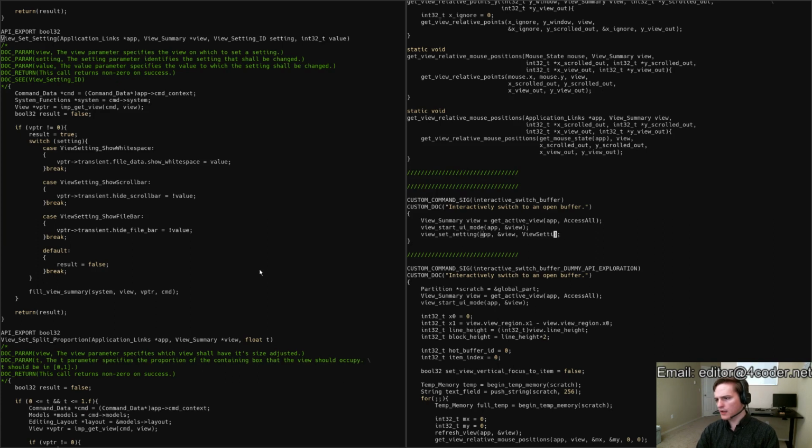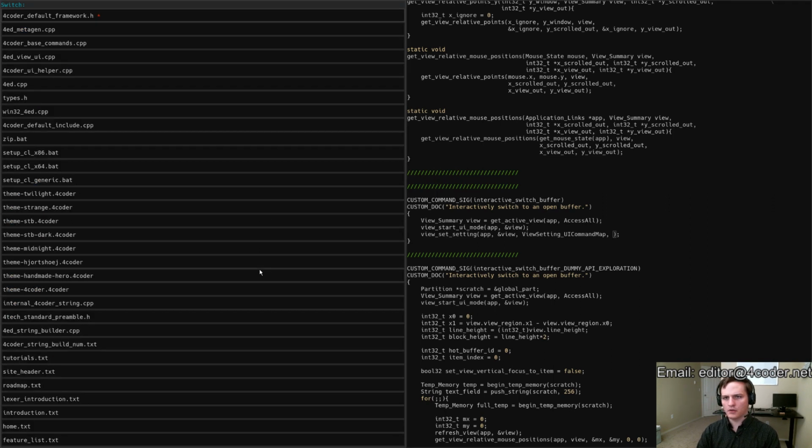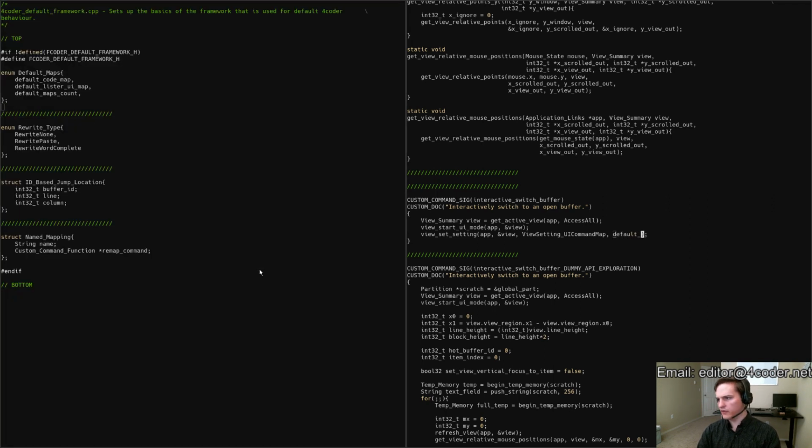View setting UI command map. Default lister UI map. Okay, so there we go.